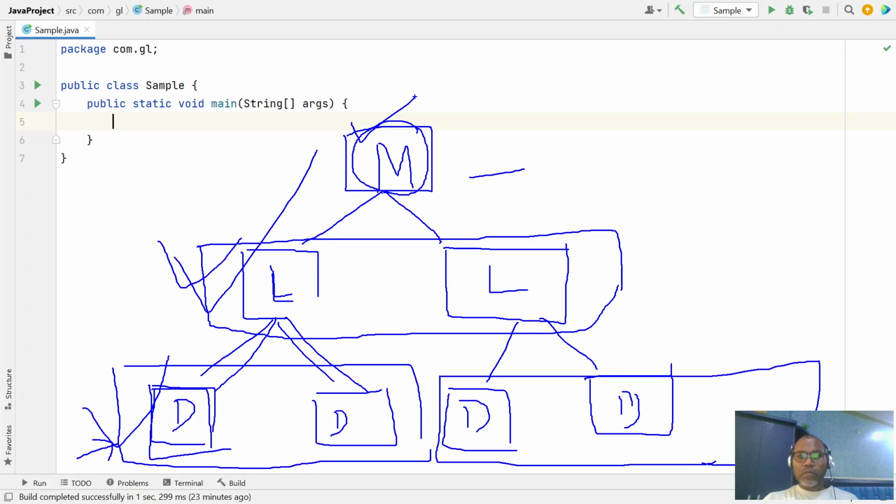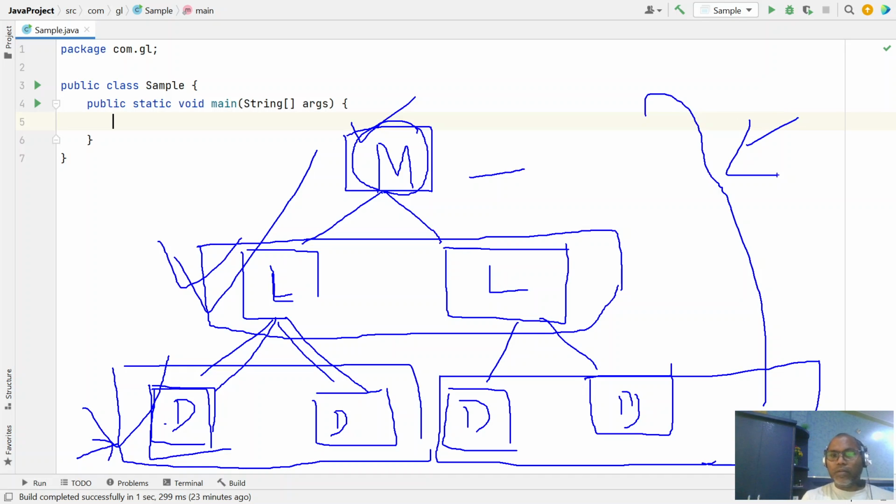The composite pattern simply says you compose an object with the help of other objects. Here leads are composed with the help of two developers. They are also employees. Finally, all are employees: for any company, manager is an employee, lead is an employee, developer is an employee. But as per the role and the work, they form a structure this way. A manager can have two leads, and a lead has developers. This is an example of the composite pattern.